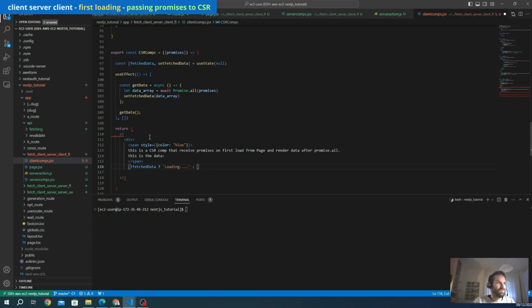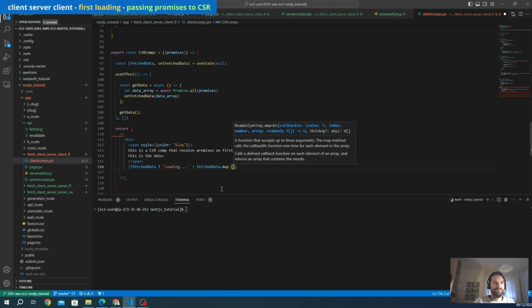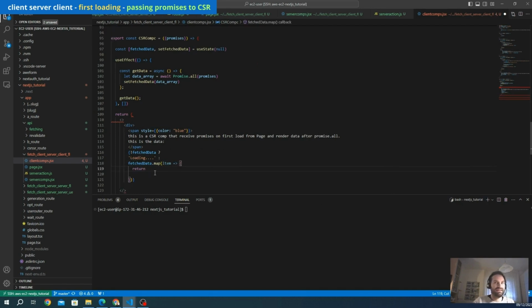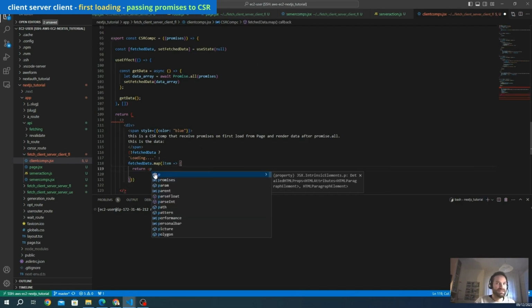Okay, and when the fetched data is completed, so it's true, we are going to map that array that we got from the promises. So fetchedData.map, and here we go. Let's put it here. We can put it like this. Okay, so for each item we're going to return an element that is just some text.